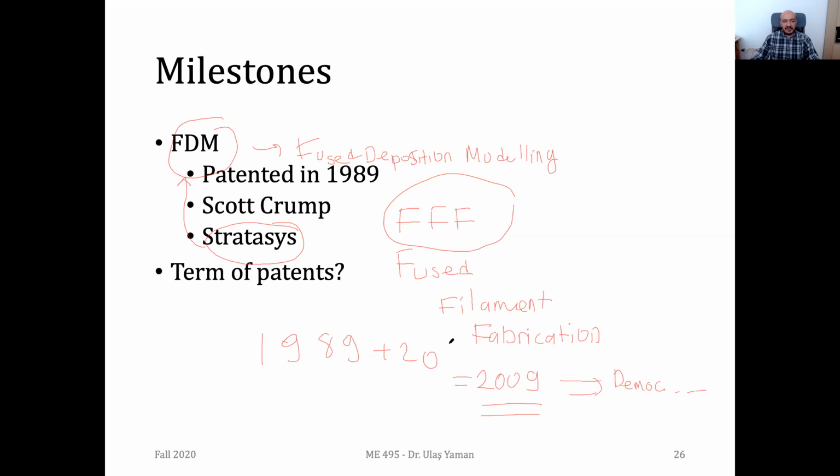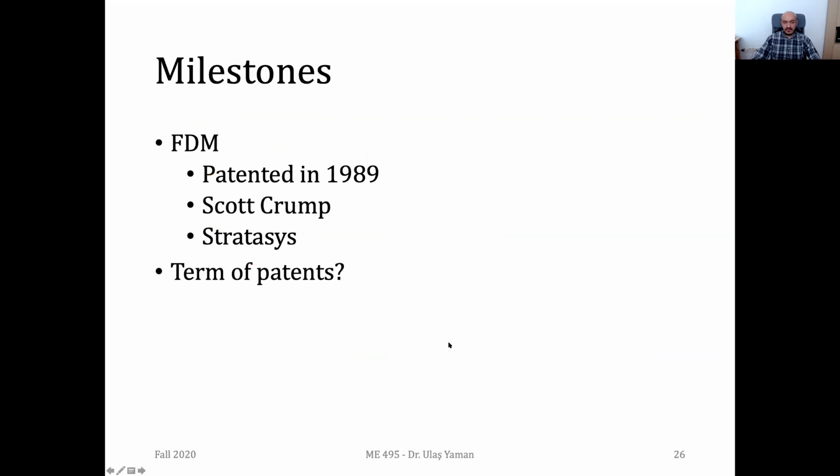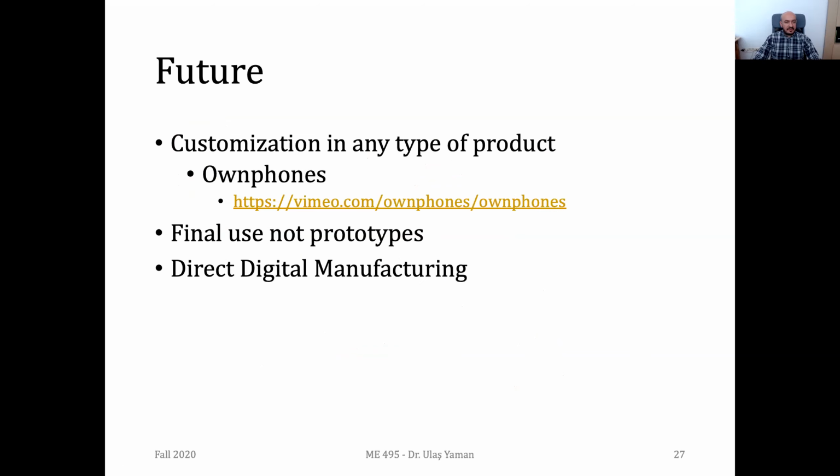With the help of it, now we have cheaper systems, cheaper 3D printers, and now everyone has access to 3D printing. So what are we expecting in the near future? We will have more customized products, customized, let's say phones, or I don't know, anything. For instance, we have an own phone company here.